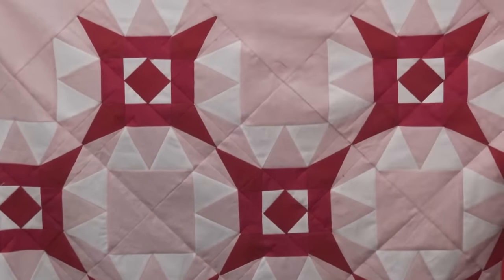So here's our signature block. And here's shape number 5 from the original cube, and these are from angles. And then look, right here's that chisel shape, which is so hard to cut, and then we add shape 5, which are half square triangles. So everything comes together. Look at how perfect those points come together because you've cut them perfectly. You have that quarter inch seam allowance.